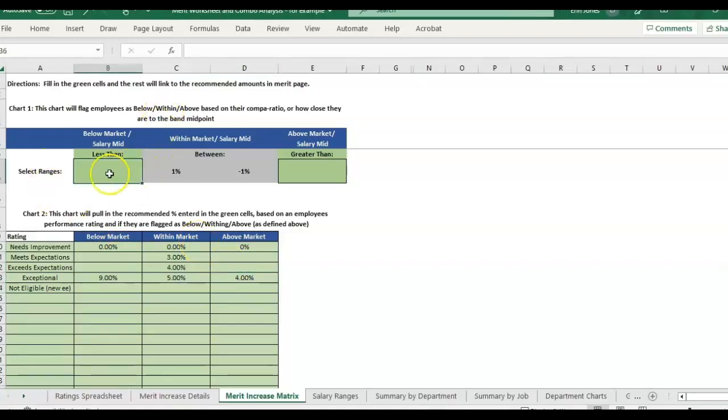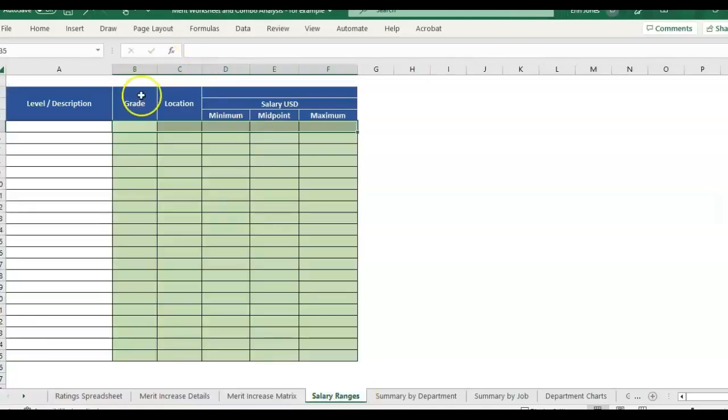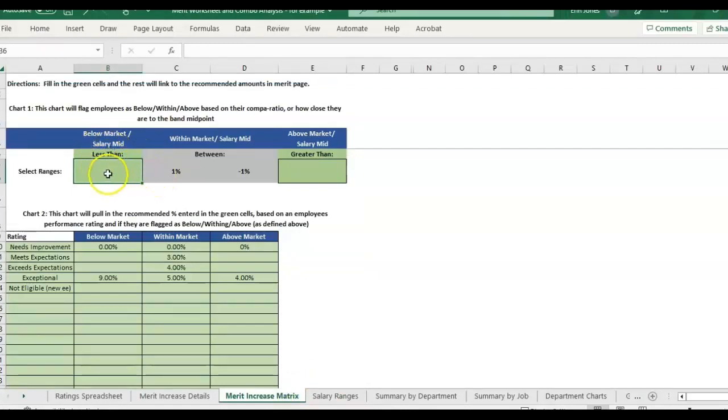Now, to determine whether someone is below, within, or above, you can fill out this chart in the matrix. This is looking at the compa ratio, which is related to the salary ranges, which is another tab that you need to fill out. And so the question I'm getting lately is, what if we don't have a salary range? We're comparing in this table where the compa ratio falls, which is the employee's salary divided by the midpoint of the salary range.